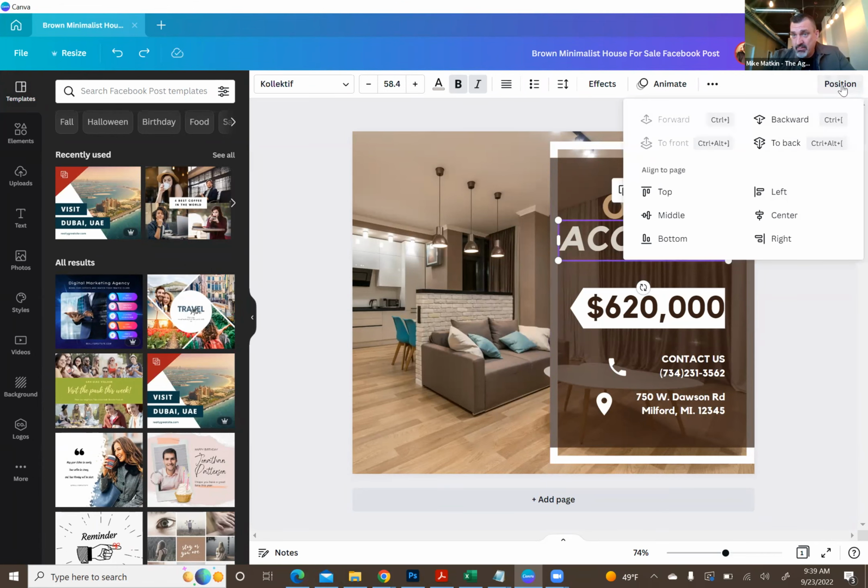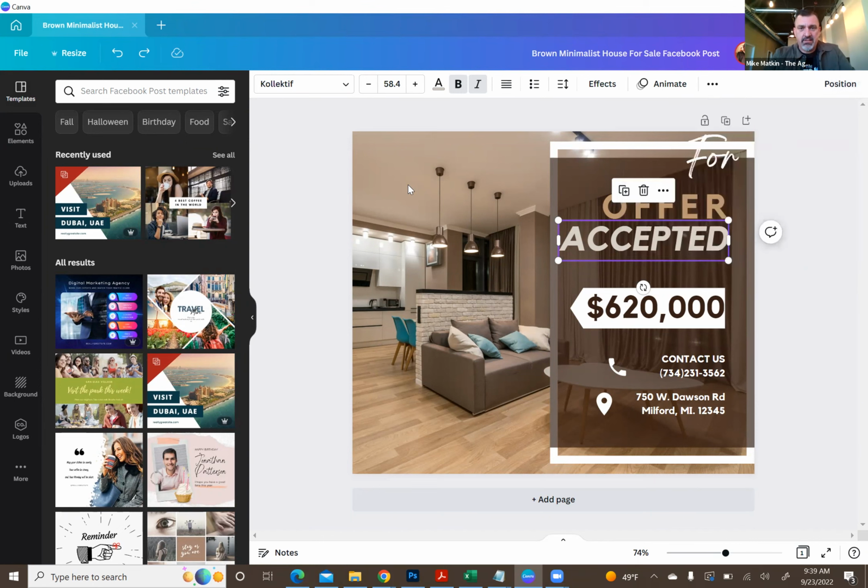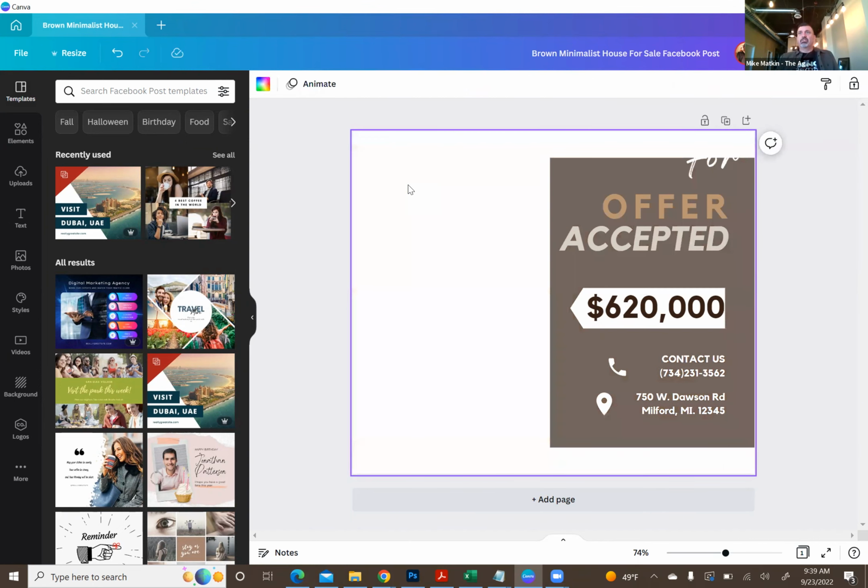Now position. That is where you can move things back and forth. Look at this, let's take this and flip it this way. Your base is the image. Actually, there's a base underneath the image. Watch, I can delete the entire image, but see, there's a base underneath it. Then you layer the image, then you start layering the boxes, then you layer the text. It's like a build-your-own burger type deal. Wherever it lays in the layer is if it shows or not.